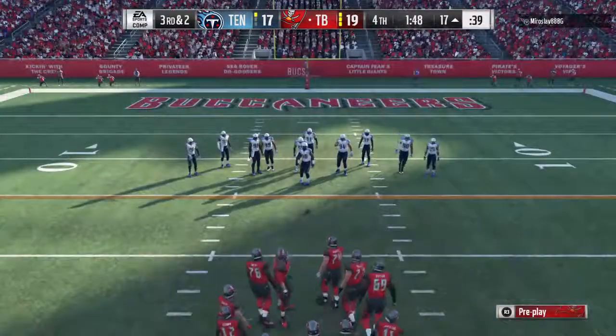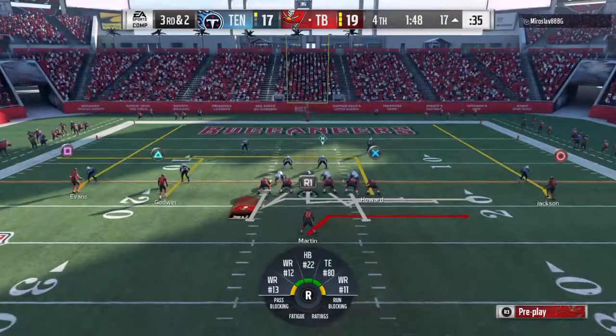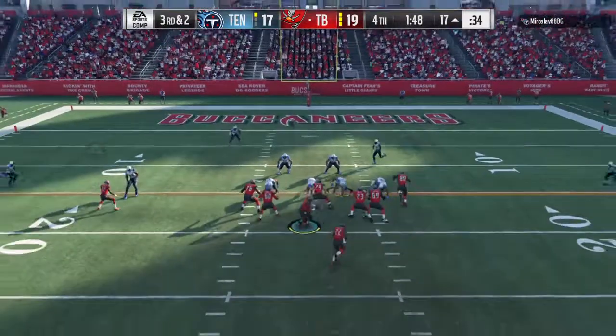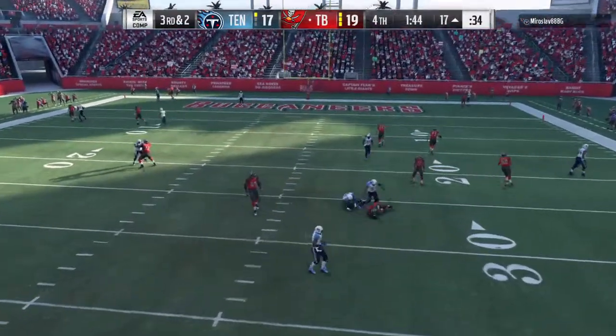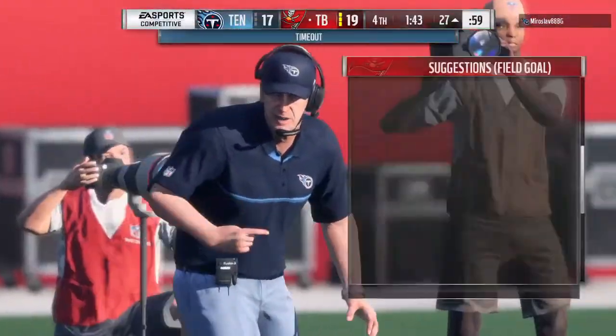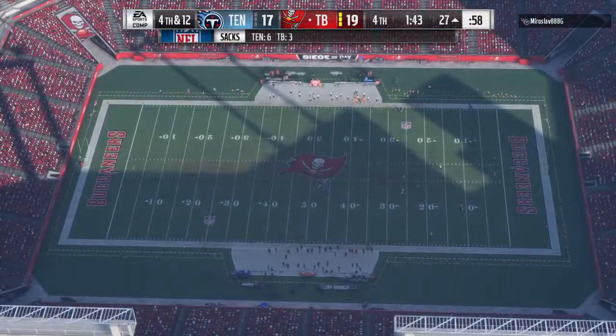The Bucs on 3rd down. Not quite 50%. 4 for 9. This time they face a 3rd and 2. Now Winston. And he can't get a throw off. He's taken down. What a huge play at this point in the game.